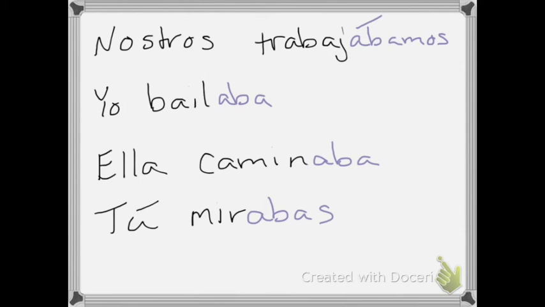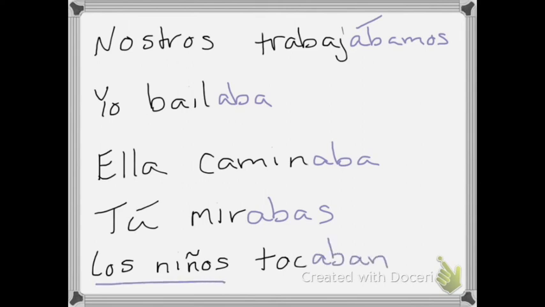All right, let's do one more, and then we'll talk about one irregular today. So let's do los niños. For our verb, we're going to use tocar, like an instrument, to play. Let's take away our AR, and we have los niños aban, because it's ellos, los niños, so plural.